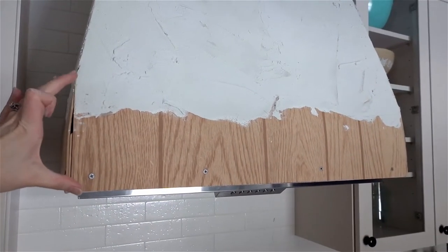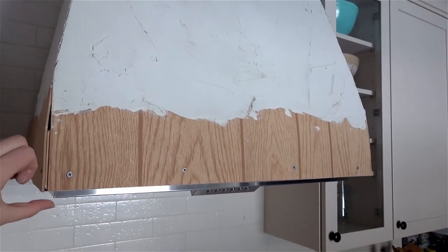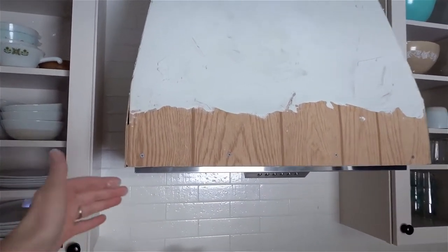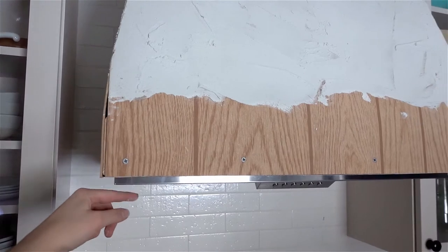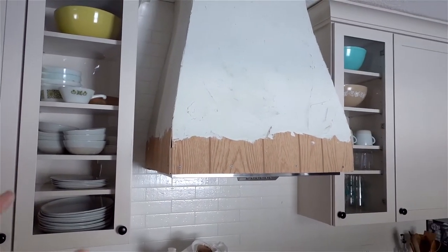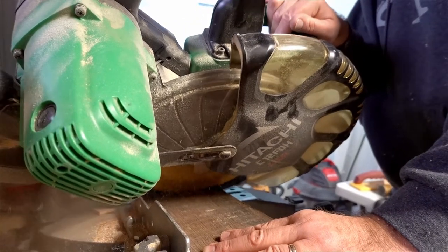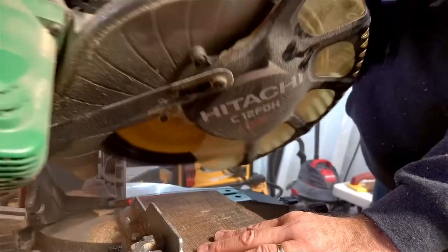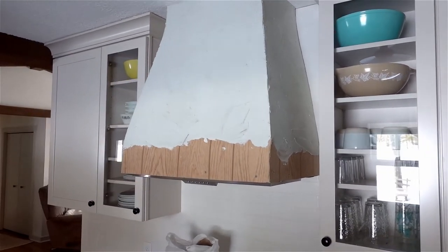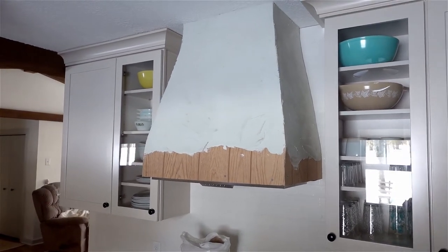The wood piece will be six and a half inches tall and will sit maybe an eighth of an inch past the edge to help cover the little stick-out piece of the fan. He's going to go cut it and miter the ends to 45 degrees on both sides so it has a nice crisp edge on the corners. It looks super good. I just have to finish some of the seams where you can see the blue tape, but that'll be a nice little finishing touch and then this project should be wrapped up.